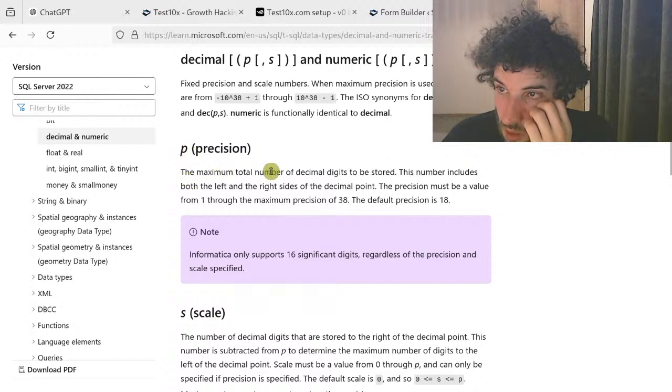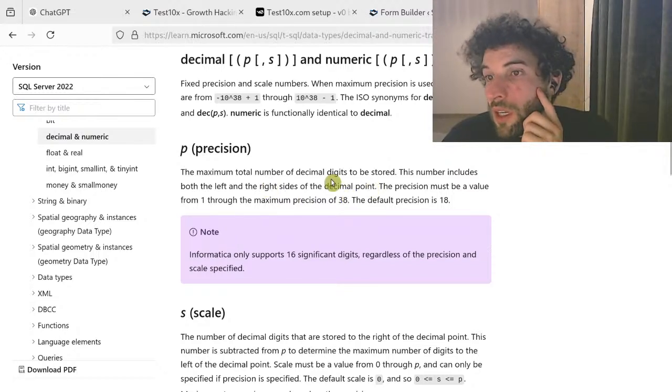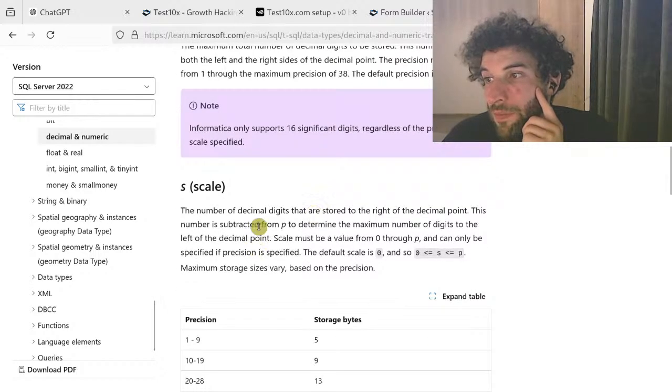P, precision, the total number of decimal digits to be stored. This number includes both left and right side of the decimal point.